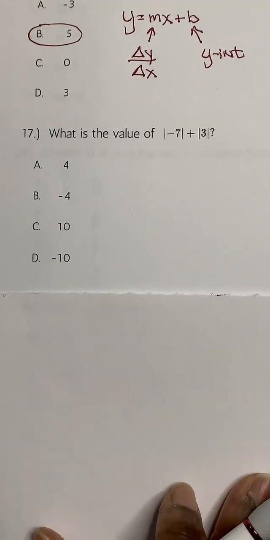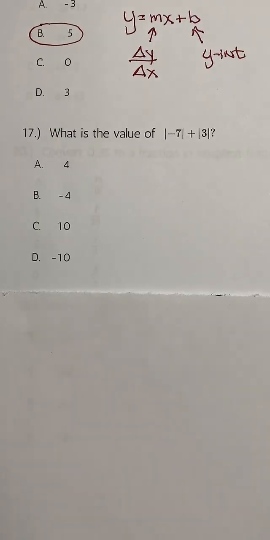Okay, what is the value of the absolute value of -7 plus the absolute value of 3? Is it A, 4, B, -4, C, 10, or D, -10? So if you know the answer, you can go ahead and just put that right on into the chat. Oops, let me get my chat situated here. All right, so I got some -4s. I got an A. I got some C's. Okay, Sal saying CCC.